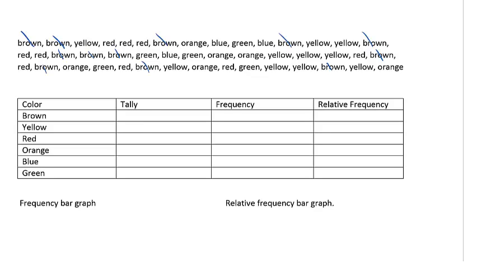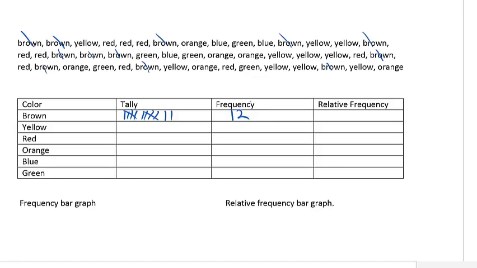So as you've crossed these things off, hopefully you've kept track of your tallies. So tallies would simply be, as you find an occurrence of brown, you just make a little mark here that it showed up that many times. So you'll have a collection of these little lines that indicate you noticed that you saw that color. Frequency is simply counting up how many times that occurred.